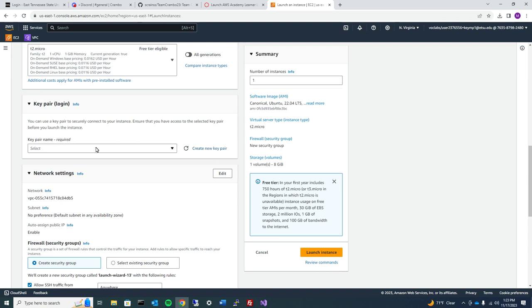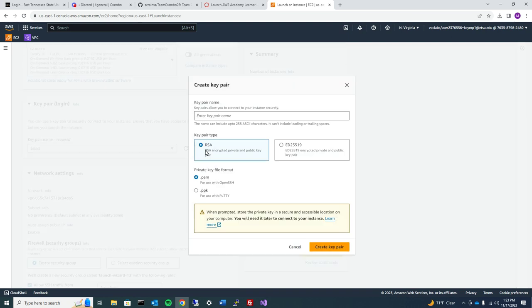You can reuse other ones, but we'll go ahead and just create a new key pair. And we'll call this one my tutorial, just to keep the naming convention similar. And it'll be an RSA key pair type, and we'll use PPK since we're working with Putty. If you're working with other stuff, you can use .pem, but for Putty, you need to use the PPK one.